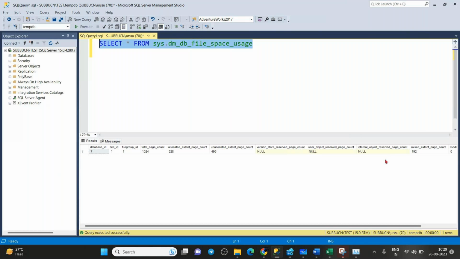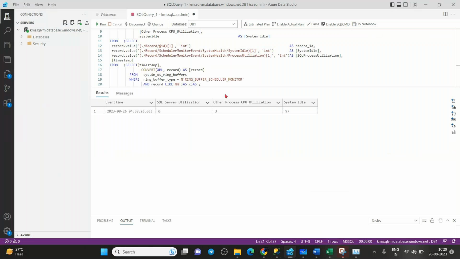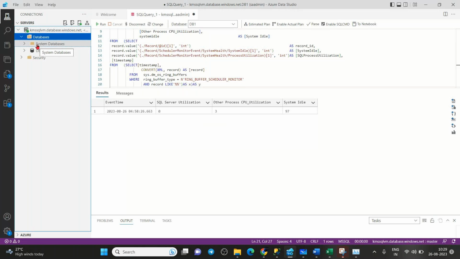But when you go to the Azure SQL Database, here also you are getting the historical information, but you need to wait some time. We are using a free trial subscription. But here you will get one doubt. Basically we are not able to see TempDB in Azure SQL Database. How can you get the TempDB utilization? How to see TempDB in Azure SQL Database? Everyone will get this doubt.